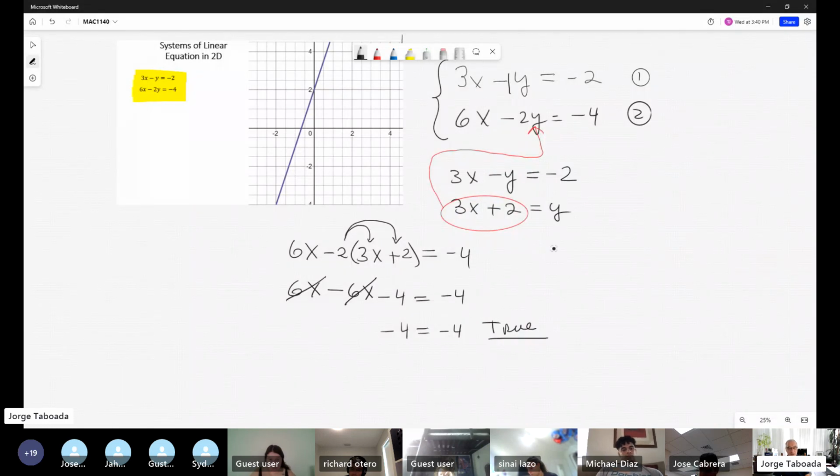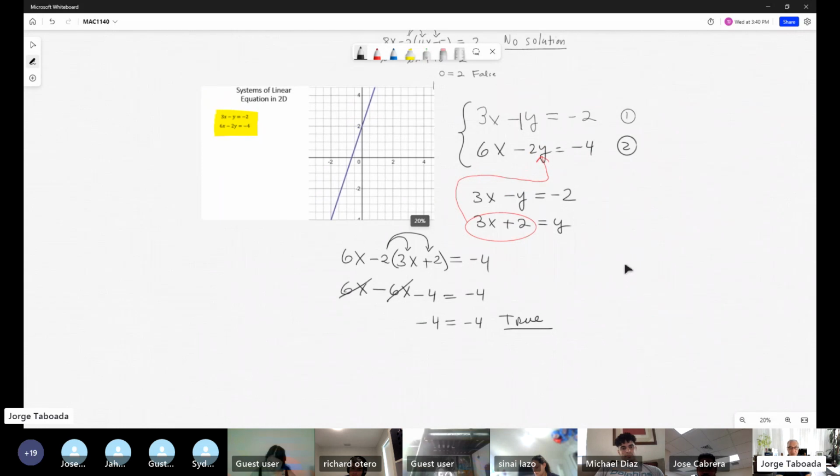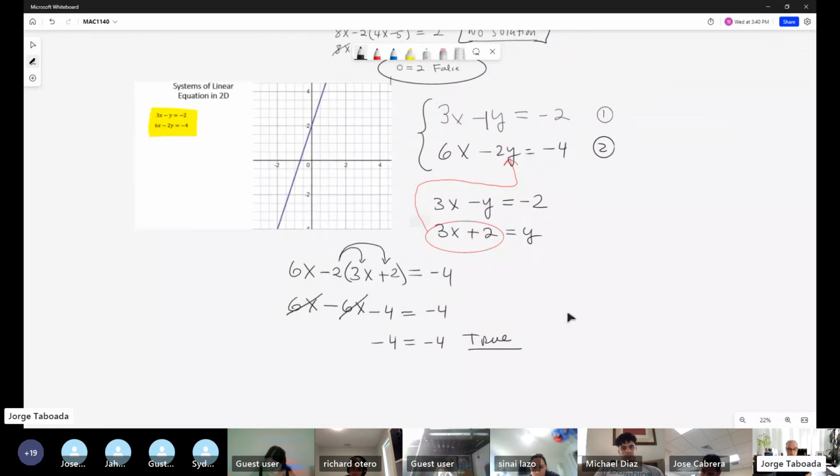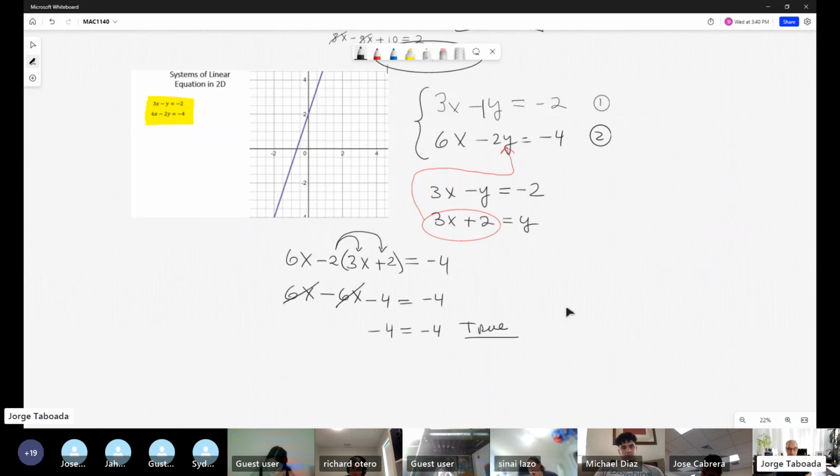So what is the interpretation of this? Pay attention, it's complicated to understand now. When you cannot solve for the variable and we get a totally false statement, it's obvious there is no solution, it's a parallel line. But in this case, no. You try to solve it, you cannot. However, you get a true statement. What is the interpretation of this?